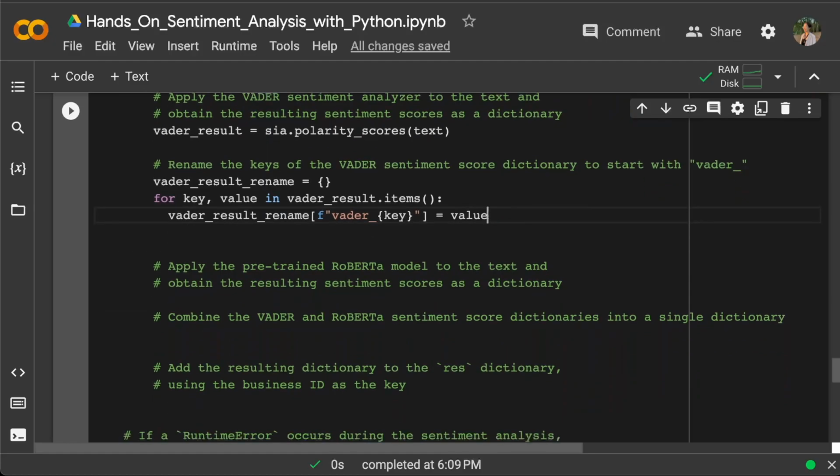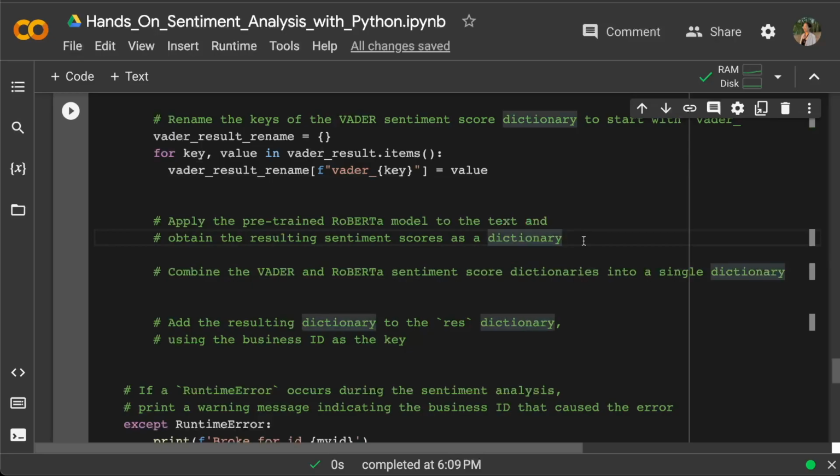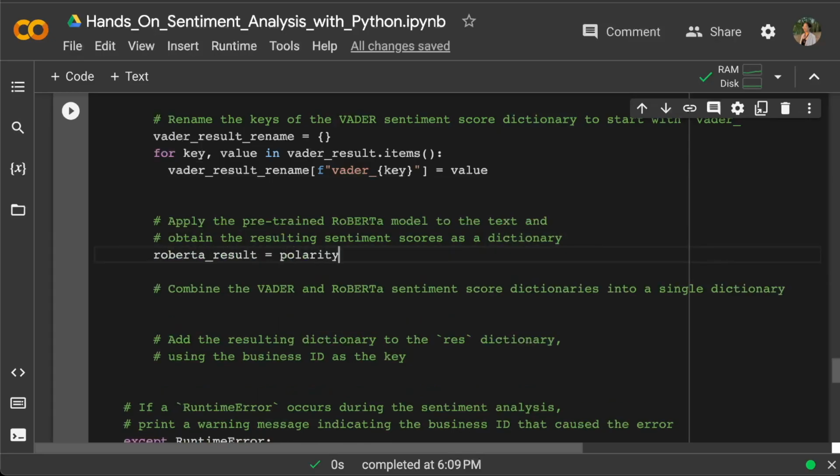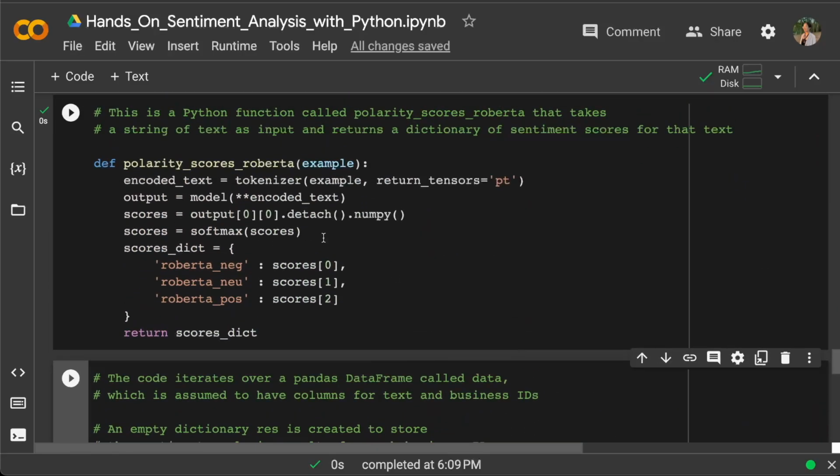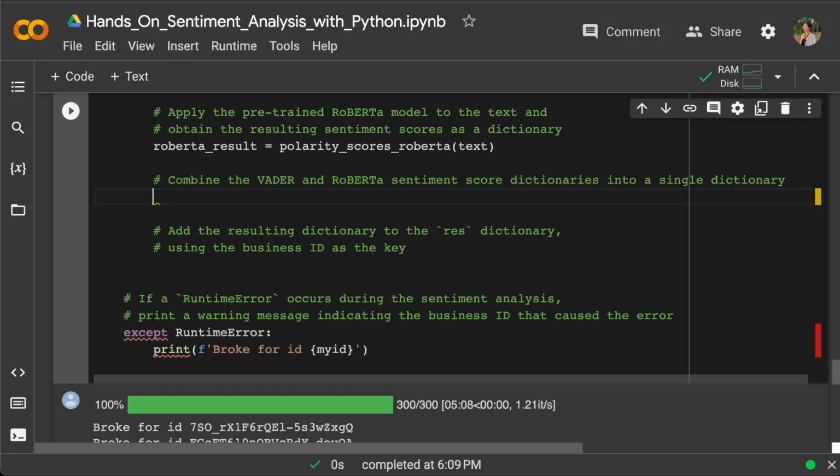Now we can apply the pre-trained RoBERTa model to the text and store the result. This is just the function we defined earlier, and we're using it directly. Now we can combine the VADER and RoBERTa sentiment score dictionaries into a single dictionary by calling both.